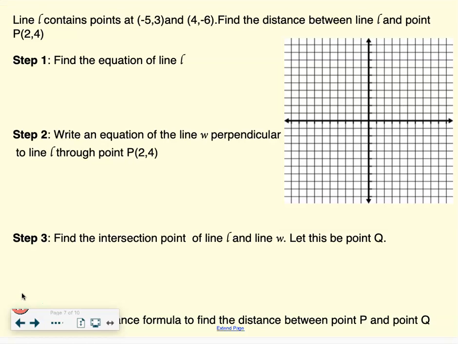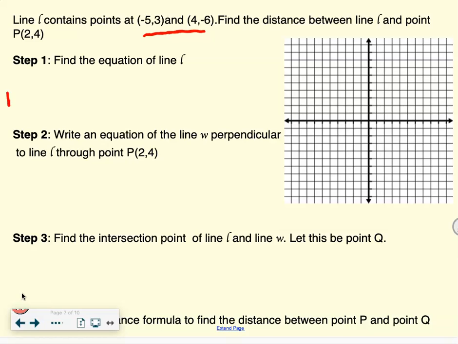So if I have 2 points on line L, because that's what we're given right here, what can you find right away? If I have 2 points, what can you find from 2 points on a line? We did it on Wednesday. Slope. We have to find our slope, right? When you write an equation of a line, you need 2 things: your slope and your y-intercept. So first, let's find our slope.